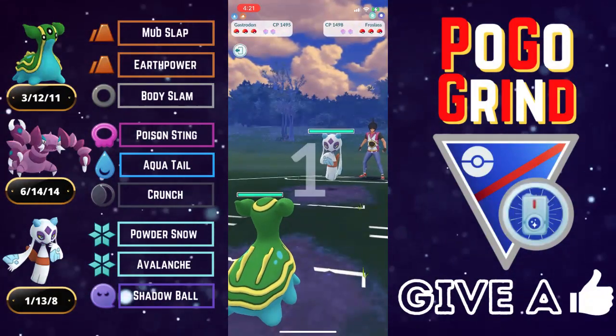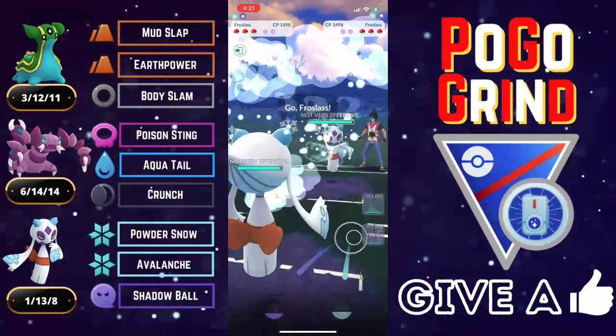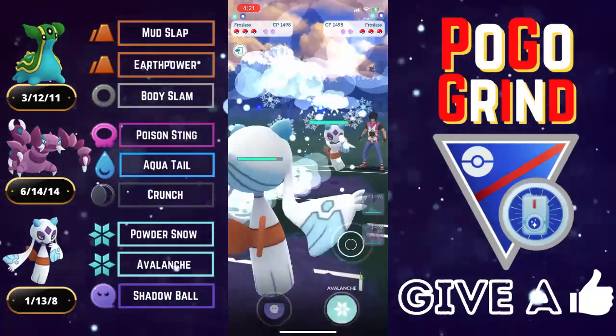My goodness, had so much fun day one of the Sinnoh Cup, and we are met with a Froslass. So that is a neutral lead. Going to go into our own Froslass for the mirror matchup, guys.